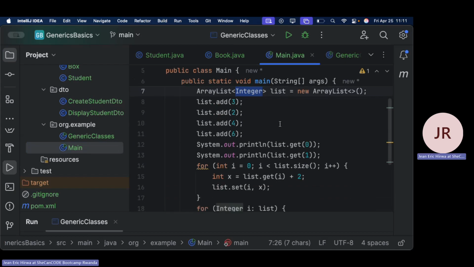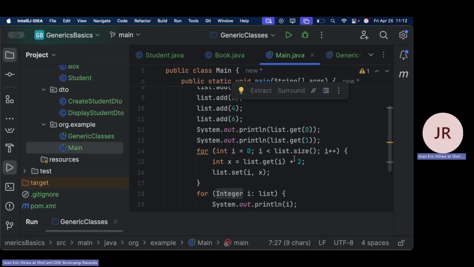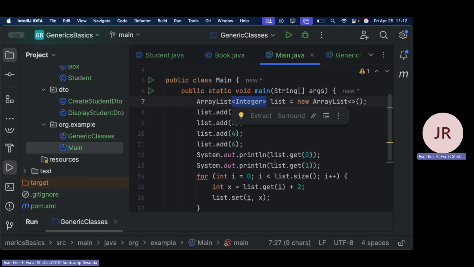Here as well, we saw that before, when we didn't have generics in Java, it was very confusing to know which operations you are allowed to do. For example, you've seen that before we were trying to display or even add some values to our array list, but since our compiler didn't know whether an array list is an array list of integer or maybe string, it didn't really know what to do.